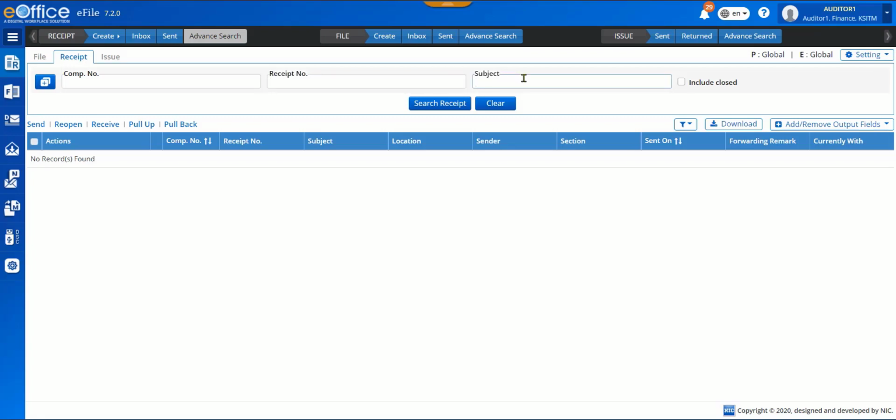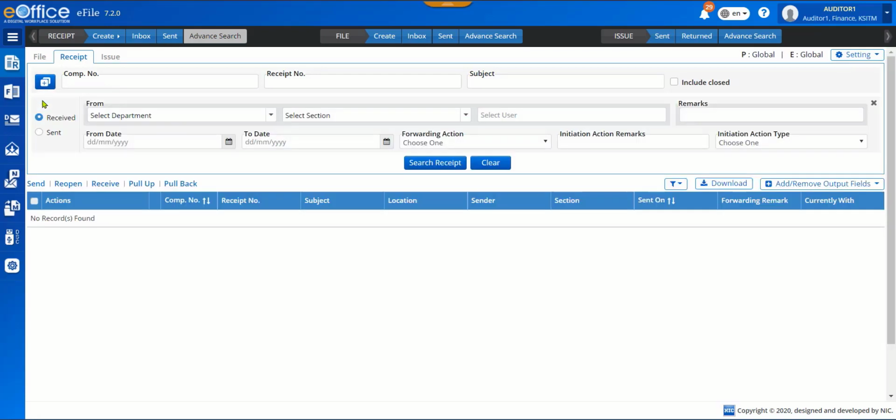If we want to include the closed receipts also in a search, then one checkbox is available that you can tick. Apart from that, if you want to search on the basis of more parameters, then the add search parameter option is available.